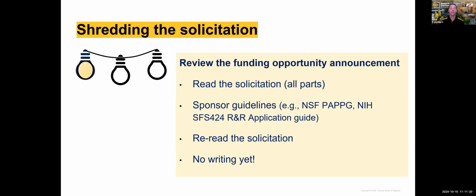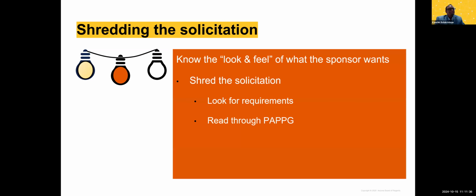So once you get through those, the most important thing is to reread the solicitation. So you read it once, yes. Now the second time you go through, this is where you're going to do the fun stuff and pull out exactly what they're looking for. So yes, we could go to the next slide. During this part, this is where I like to shred the solicitation. This is where I'm pulling out all the key bits and details that I will need to not only create a successful outline, but create a checklist and create a proposal plan of how I'm going to accomplish this and how I'm going to propose to this program.